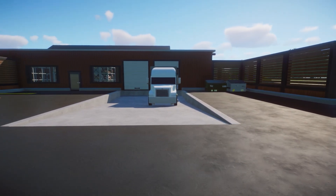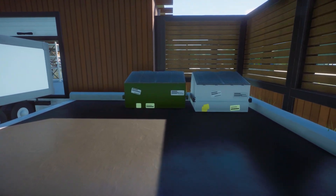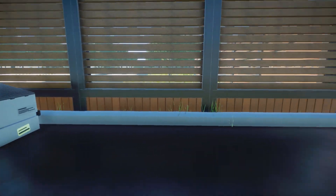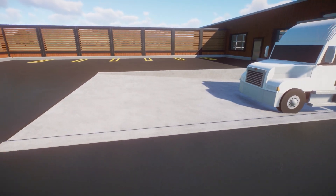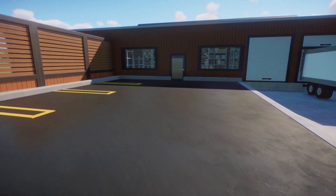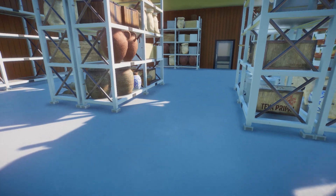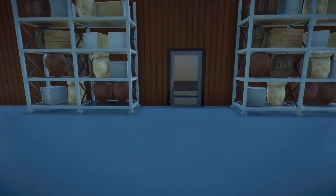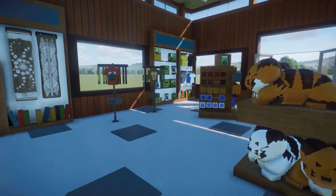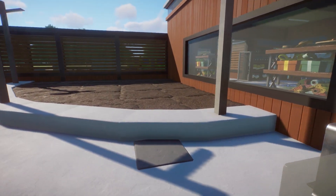As we walk through, we have our transport truck — again, something provided by the workshop. And of course we can't have a large zoo without some refuse disposal, so we have some garbage bins here ready to be picked up by the nearest garbage truck on a weekly basis. This is our Cedar Brook entrance, and I'm really excited with what we've accomplished here — going for something much more rooted in realism, as opposed to just building fun zoos. I want to make something that feels like a real, breathing, living zoo. If you have any feedback, tips, tricks, or things I forgot in the quest to create a realistic zoo, please let me know. This is only the initial entrance — we do have a whole courtyard that still needs work.